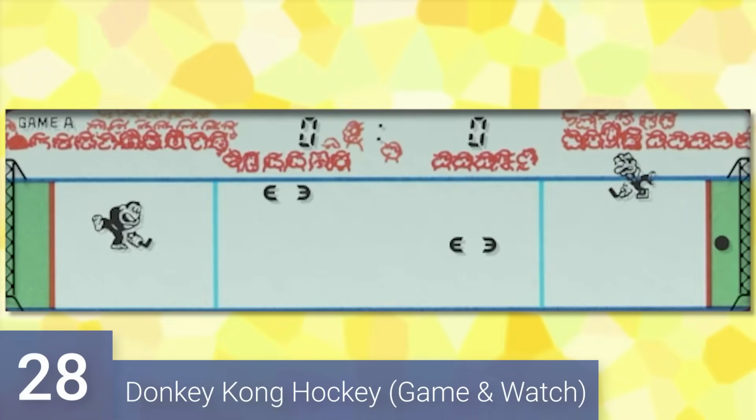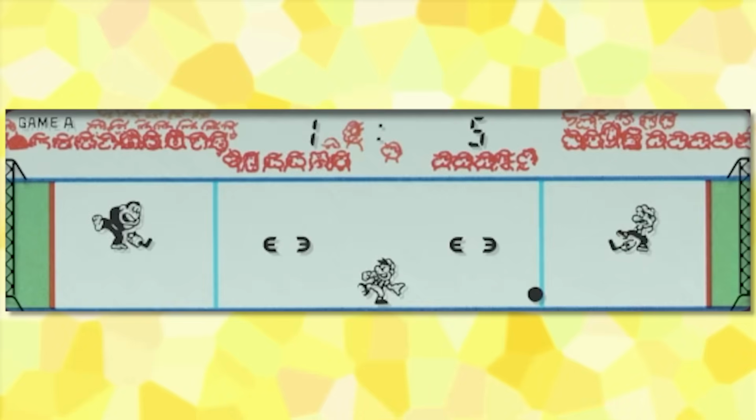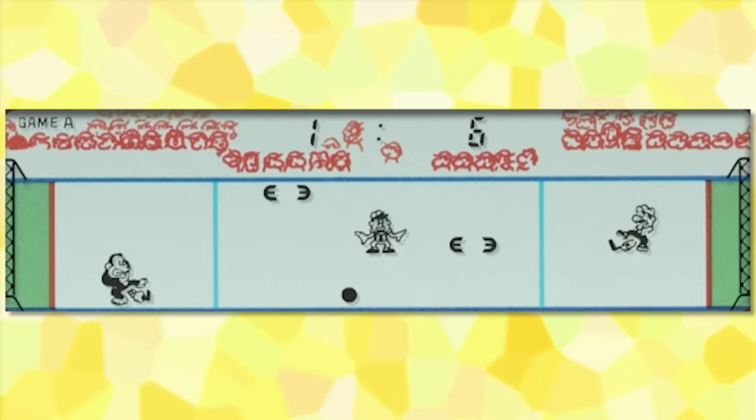28. Donkey Kong Hockey Game & Watch. Another strange one. You're playing a game of hockey against the big monkey. You can move in 4 directions, which makes this the easiest game to control and play out of all the Game & Watch titles. I was honestly having a bit of fun with it, but the referee goes wild sometimes. He literally just shows up whenever he feels like it and changes the direction the puck is going in. I don't think I've ever played a hockey game where the ref is allowed to interfere with the game itself.